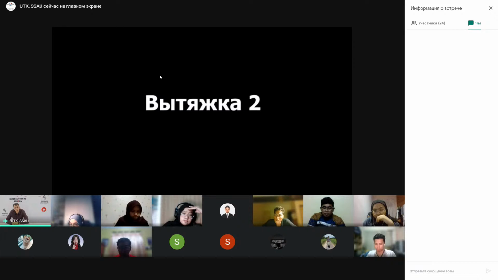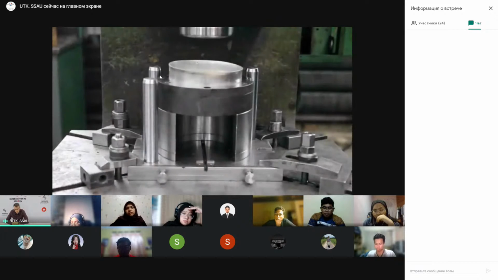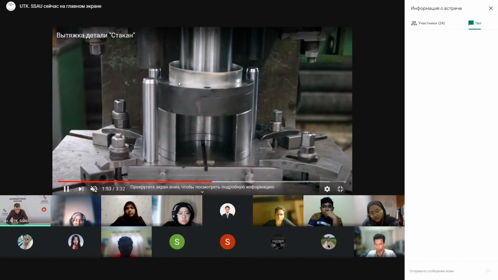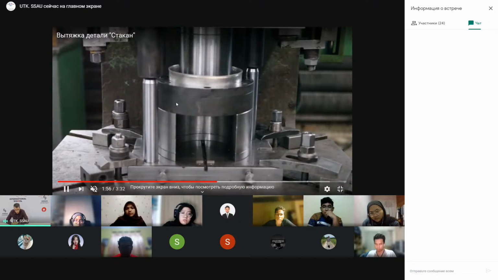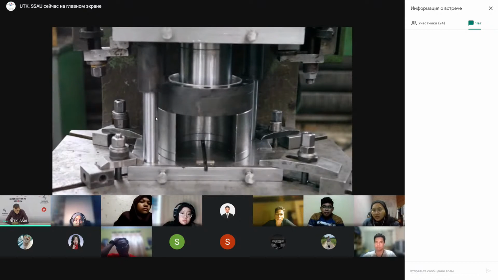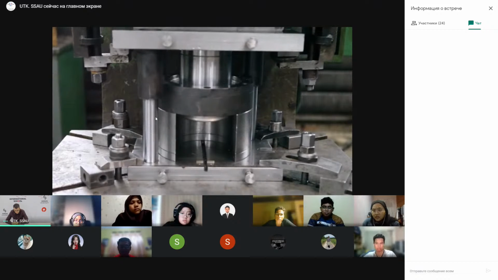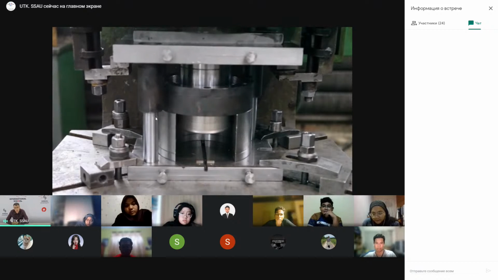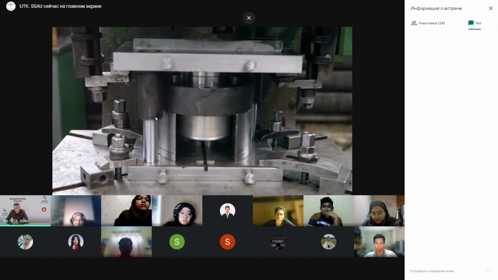Now, from this cylindrical part, we can receive a part of a smaller diameter. The principle is the same. On the top is the punch. We use the part obtained on the previous step. The black one is a die, and here we don't have any blank holder. So the cup is drawn through a hole in the die. And as a result, the diameter of the cup is decreasing. Using this technology, we can receive parts of different shapes.